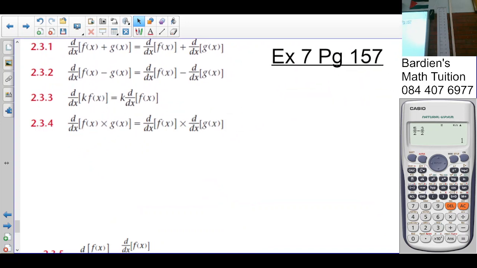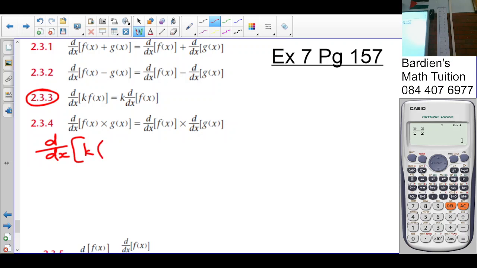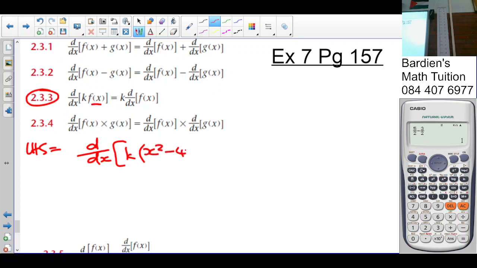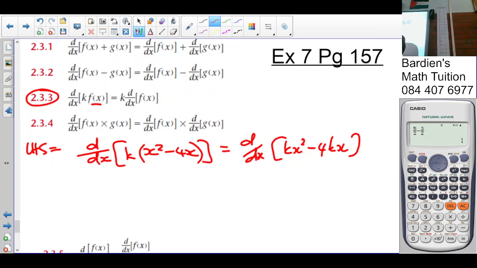Okay, so the question was the derivative, you must show that's equal. So the derivative with respect to x. What is f of x? This is the left hand side, no? What is f of x? So f of x is x squared minus 4x. That it? Right. So if I multiply the story out, I'm going to get the derivative with respect to x of kx squared minus 4kx. Okay? If I apply my derivative, it's going to be 2 times 1 k is 2k, x minus 4k. That's all. We're looking at the right hand side.